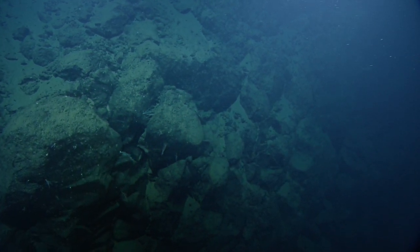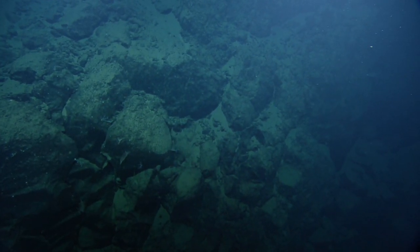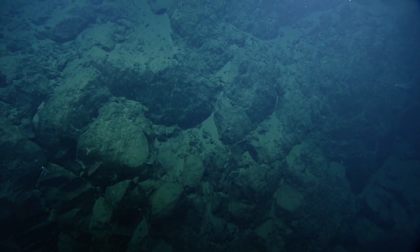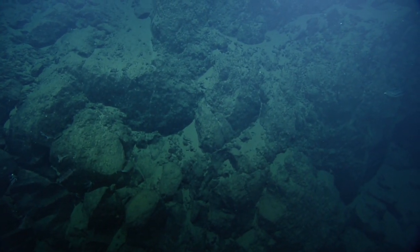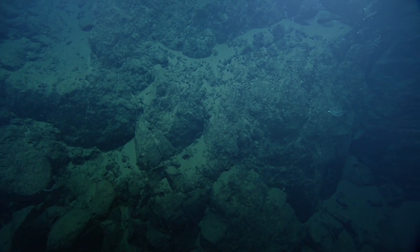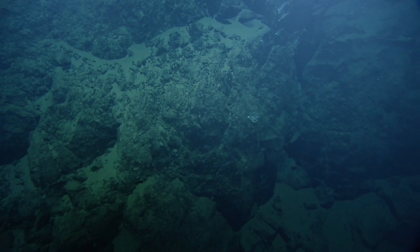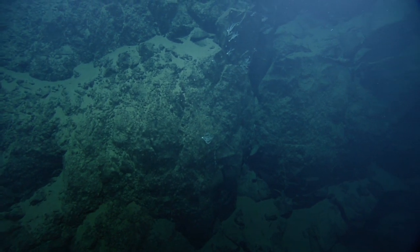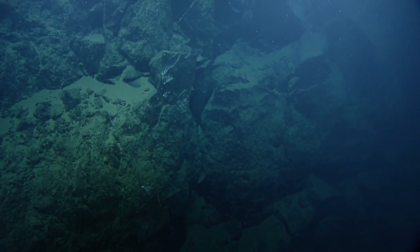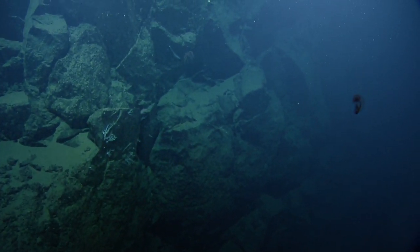So we are currently looking for more columnar basalt, right? Yeah, our primary purpose on this leg was to exercise these cameras in a way they haven't been exercised before. Yesterday was the photogrammetry, the wide area 3D reconstruction, and today is optimizing immersion imagery. Jonathan, who's in charge of all that, found a couple of places, and we went through those exercises. As the professor said, he's happy with what he has on the disc. But now we figured we'll take the last hour and a half or so and just explore, as explorers should. If we see new areas, they may be even better. One never knows what's around the corner.